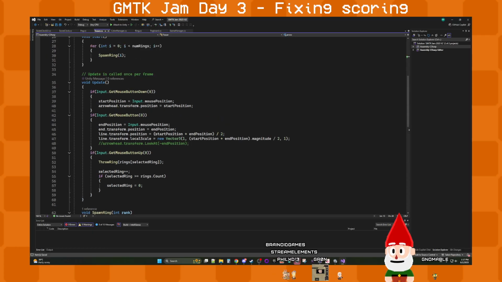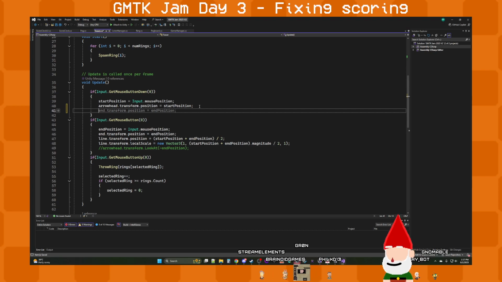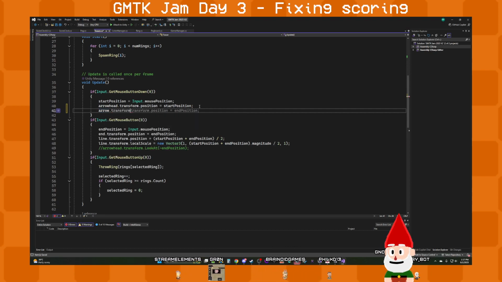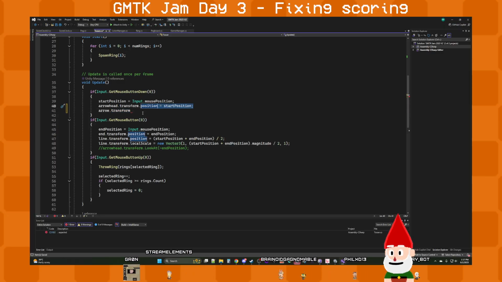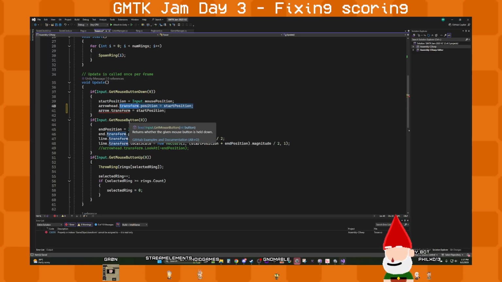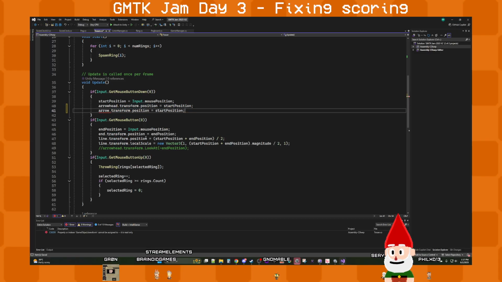So now, here the arrow's start position. Transform position is equal to the start position. A lot of this should be similar.